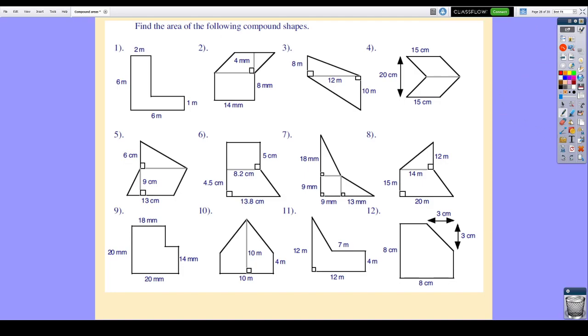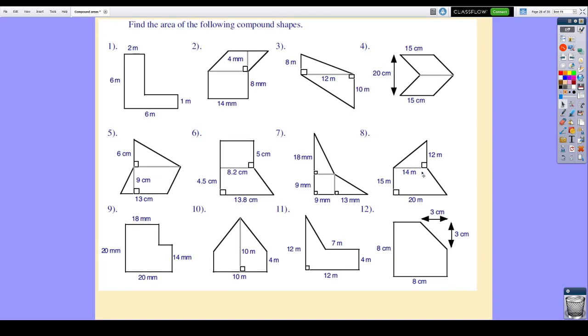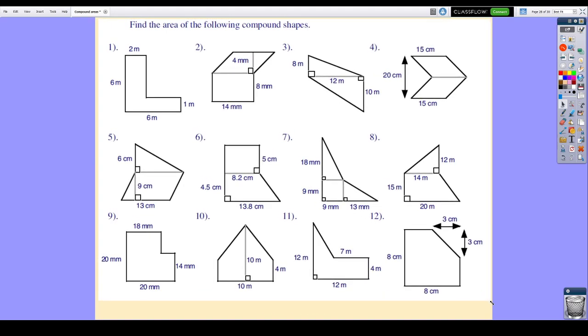I've also attached an extension sheet on Show My Homework for those that need to make up a little bit more time on these exercises, if you're getting through them very quickly. If you're feeling quite confident, you might want to start straight away on the extension sheet rather than the ones on the board, but there's a couple of options there for you. For the remainder of the lesson time, if you can work through these questions that are on the board, and then when you're ready to go through the answers, they're going to be shown in just a moment. So pause until you're ready for those.